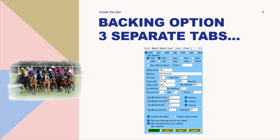So we've got a staking, which is a stop at a winner staking, or if you put loss count as 1, then it's like a level staking. If you just want to have 1 in there, then it will place the bet. It'll chase the target, whatever you're looking for, $1, $10, 10 cents. It'll chase that target. If it doesn't get it in the first bet, then it won't try and recover anything if you've got the stop at the loss count at 1.